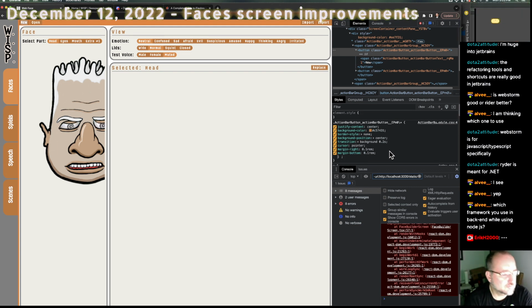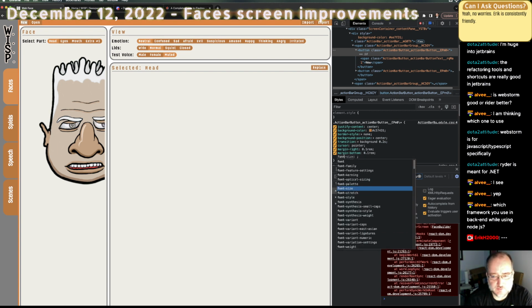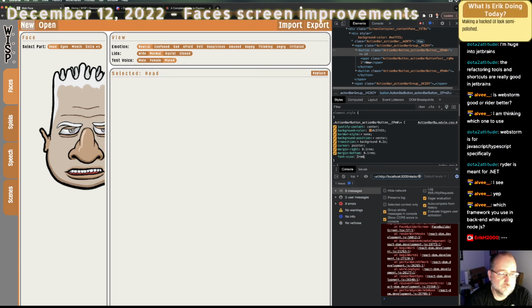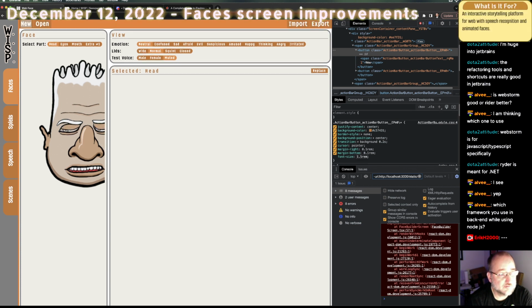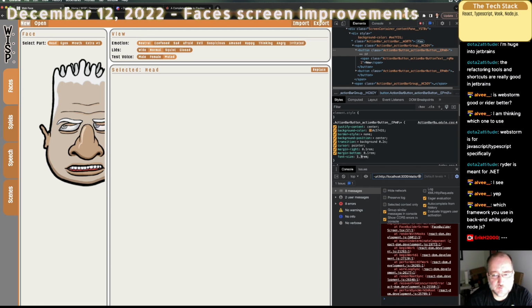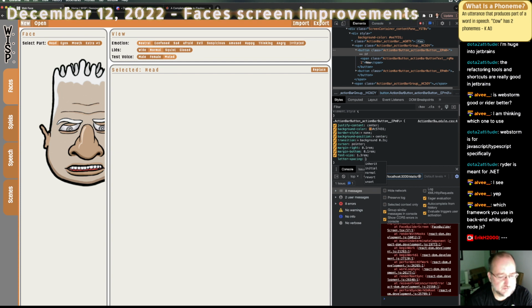Let's do font size 2 rem. 1.5. Letter spacing 1 rem.